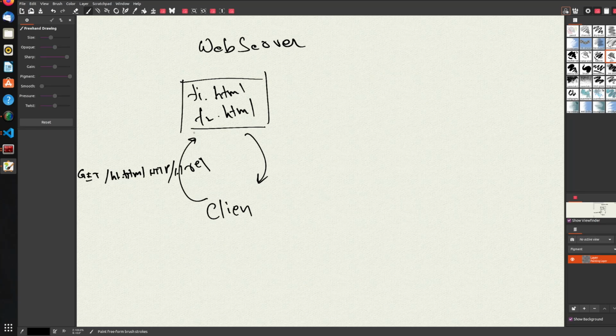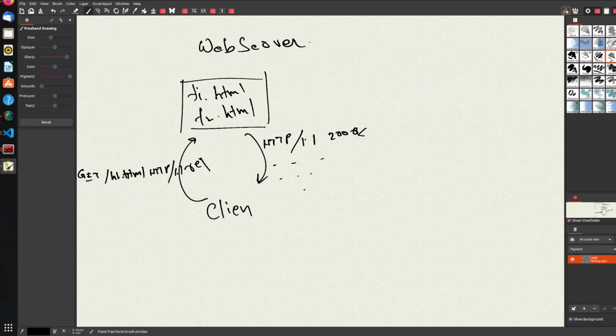What the web server would typically do is get the request, parse it, see that the client is asking for h1.html, read it from its disk, and send it back in the form of a response with the proper response headers: HTTP/1.1 200, and then you get the contents of the file, right? Simple. And then the file can be displayed on a browser, or it can be sent to a client, depending on who called it.